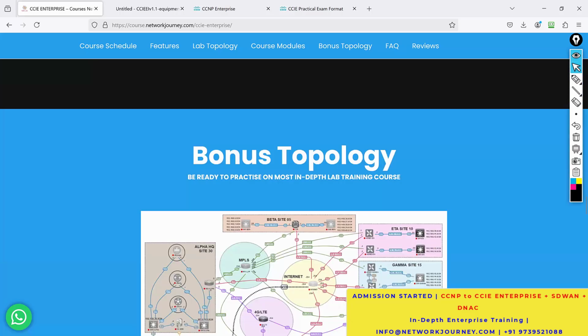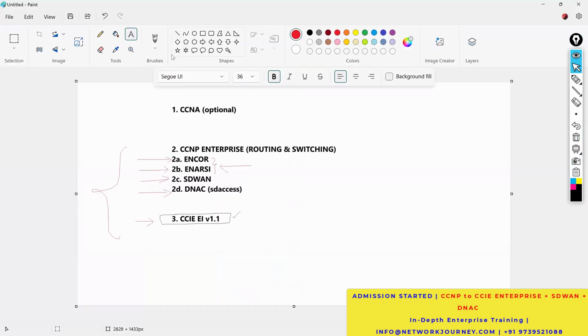Okay, and with regard to the batch start, we are starting next weekend, let's say 7th December, from 9 p.m. onwards, 9 to 11 p.m. IST.